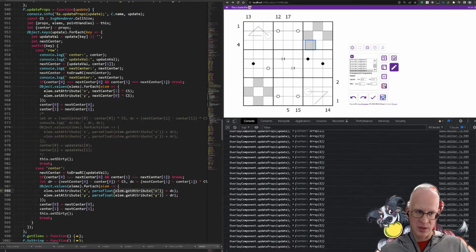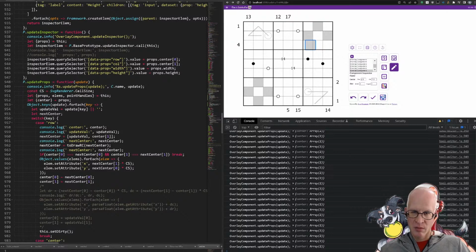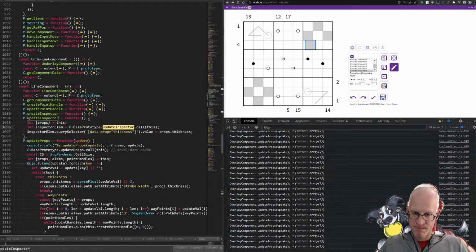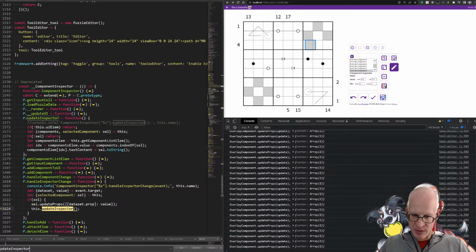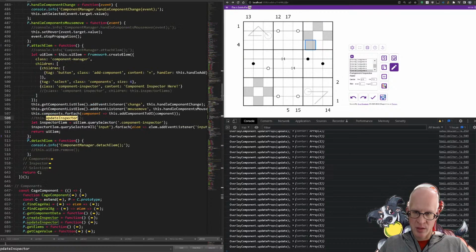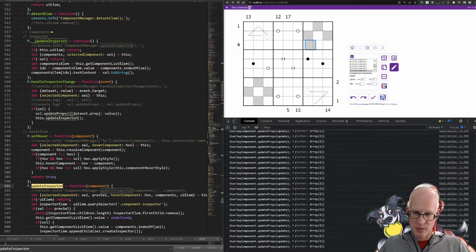Okay, and this does not update the inspector correctly. Update inspector is not being called. Where is update inspector called from? Handle inspector change. Oh. Update inspector.